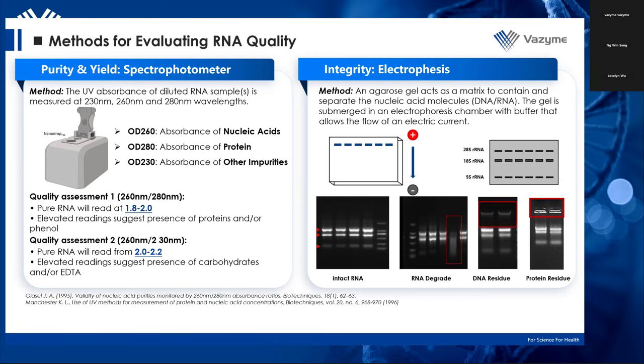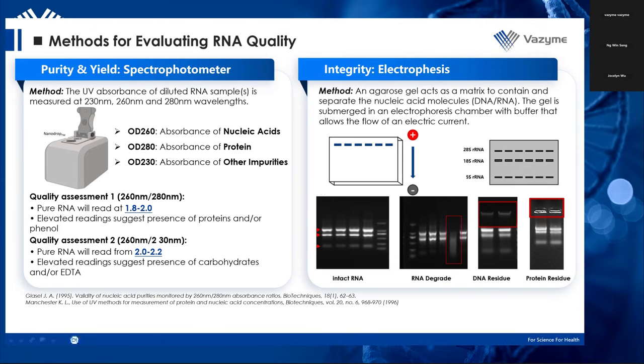But one thing that not everyone might know is how we view the electrophoresis results. For RNA, when you run RNA, you will get three distinct bands. The first one is the 28S, the second is the 18S, and the third one is the 5S. The 18S, which is the middle one, is usually thicker and with higher intensity, because in the cell, in the nucleus, the 18S rRNA would be at the highest concentration. Therefore, it will be the brightest in your gel.